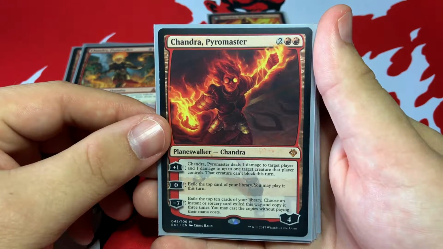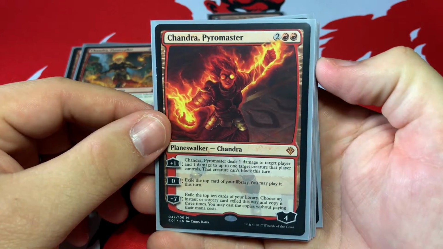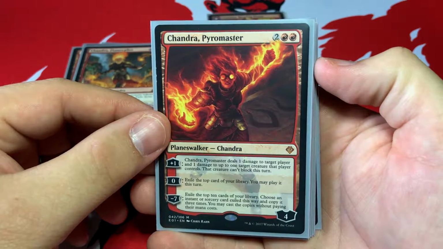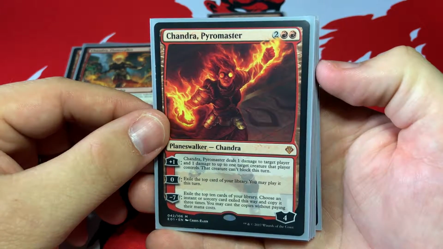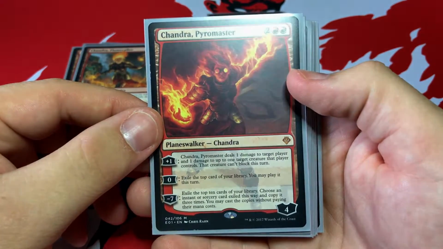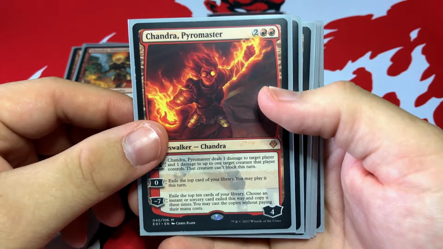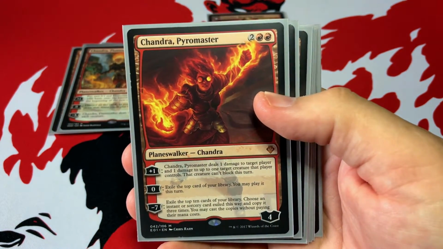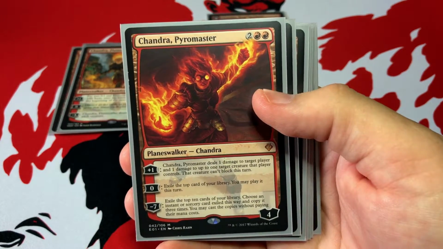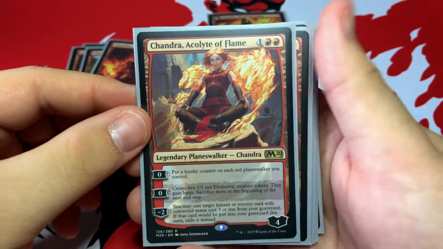And then her ultimate, exile the top 10 cards of your library. You choose an instant or sorcery spell exiled this way and copy it 3 times. And then you cast it without paying the cost. So you get to copy something 3 times. Of course, most of the instants or sorcery spells in this deck are damage dealing. So that can be very, very devastating.